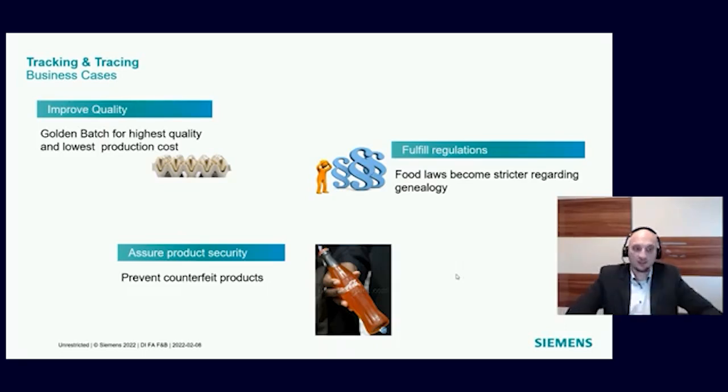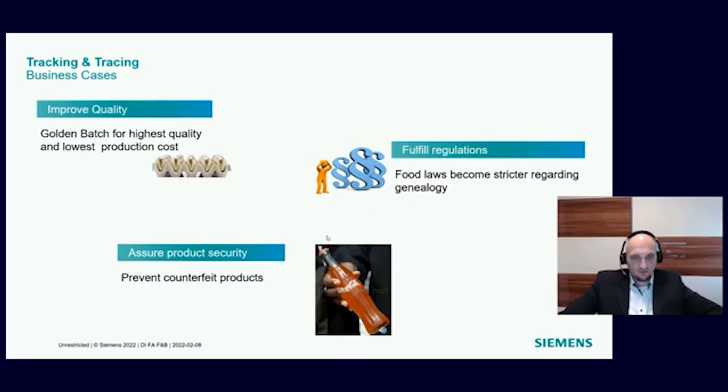But also countries like Russia are setting up requirements where you have to be able to identify each lot of a product, and based on that, you need to be able to provide, at least to the government, where it has been produced and which batch it was. You have to be able to provide a unique identification for each product.